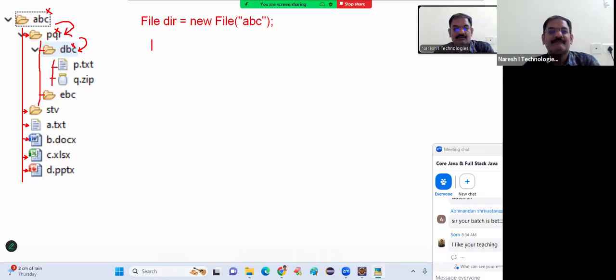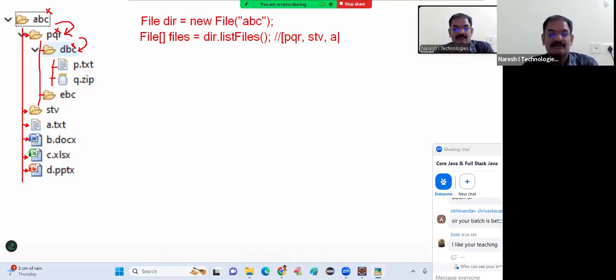There is a method in the File class. File array files equal to dir dot listFiles. What is the method name? listFiles. Tell me, inside this array, what did you get? I got PQR, comma. I got STV, comma.